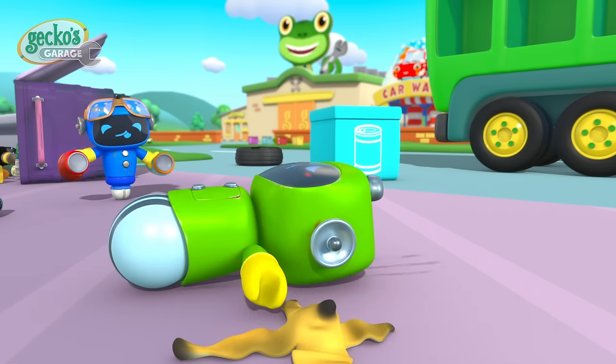Now we'll need to repair your damage. What tools do we need? Wrench. Screwdriver. Gecko's garage. Time to fix. Gecko's garage. Let's fix this. First, unscrew these broken lights. Then screw in new ones, shining bright. Let's take a look at your horn too. Oh dear, that won't do. We'll bolt in place a new horn here. We hear you loud and clear.